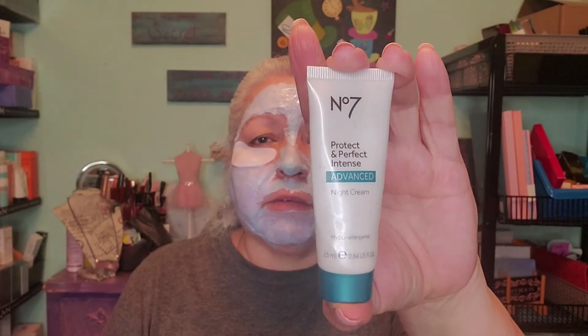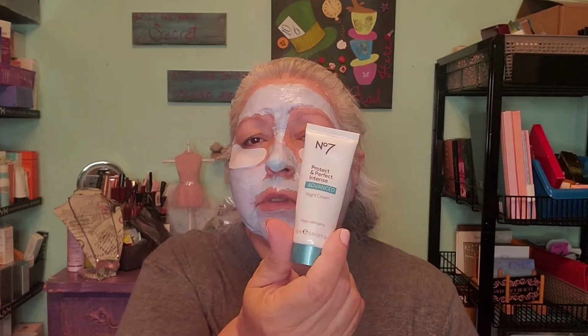And then we have night creams, and Perfect and Protect, or Protect and Perfect Intense Advanced Night Cream from number 7. There are several products from number 7 that I have, and they are absolutely amazing. Another one will be coming up in this review. So number 7 moisturizer is quite affordable. You can find it at, I believe Walmart is now starting to carry it, but I did purchase it at Walgreens. And I think Walgreens is the one that has the larger line for that.